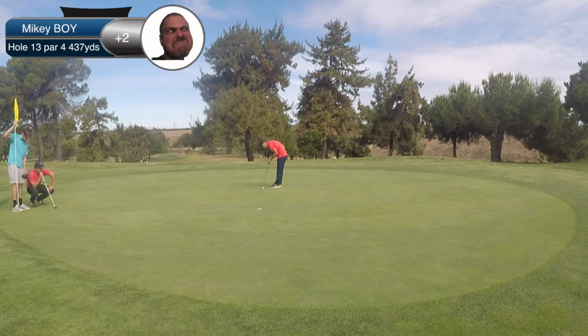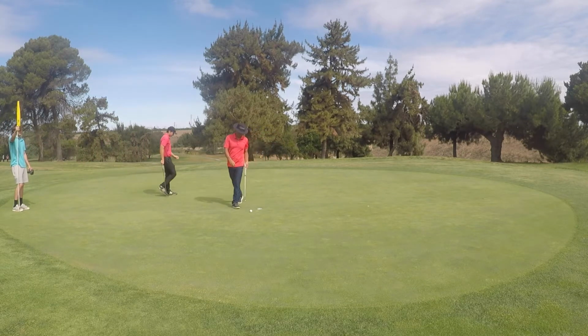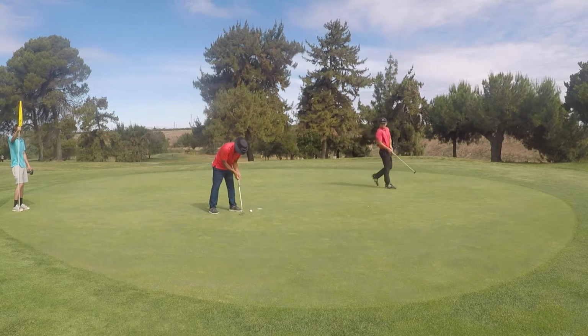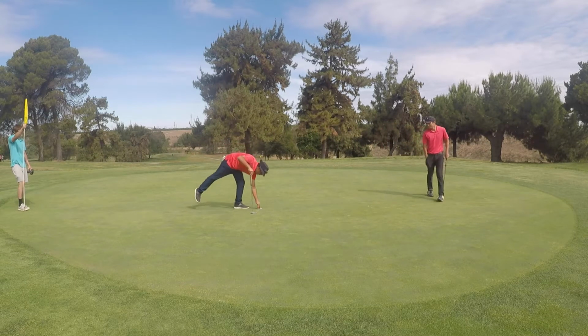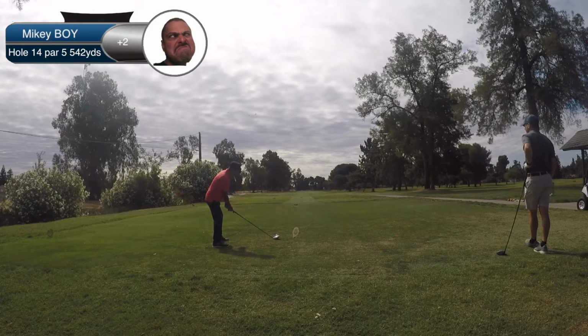Okay, so that was nice. Put it on, and I have maybe about 7 feet right here for birdie. That just turned. What a slippery little squid that was right there. Jesus. Wow. Yeah, I really needed that right there. That would have put me back at 1 over. Okay. Missed opportunity, my amigos. Here we go. Let's keep going.